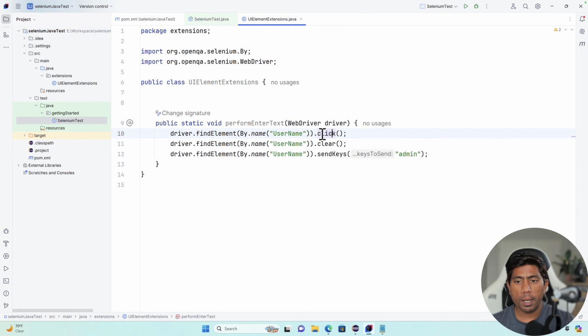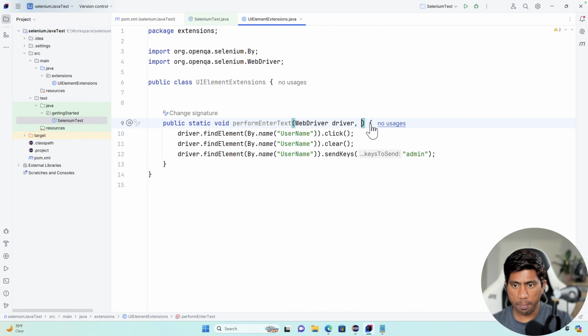And also, you may notice that you have got many different operations in here, like click operation, clear operation, and then send keys operation. And you also need to pass a value there. So there are so many moving parts here. So how to get around this problem? Well, we can make these locators as generic as possible. So like this one can be made generic. What I say generic is we can move this locator identification as a parameter here.